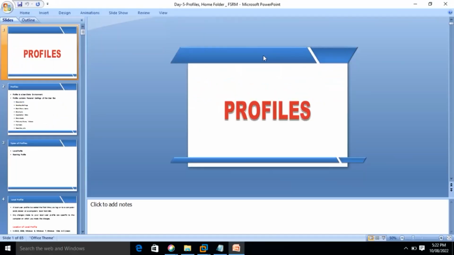Normally when somebody asks about your profile, what will you tell? You will tell your information, in certain parameters, maybe your name, address, date of birth, qualification, mobile number, email IDs. In the same way, in the operating system, profile means what? User personal settings, user personal information in terms of the folder. That is called profile here.